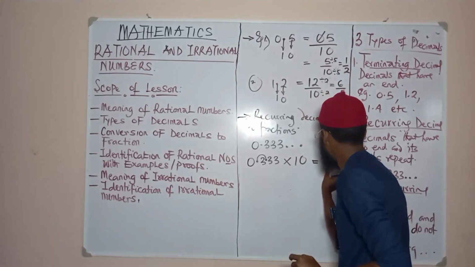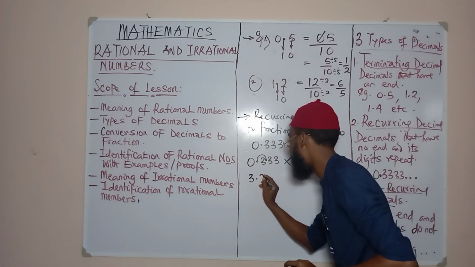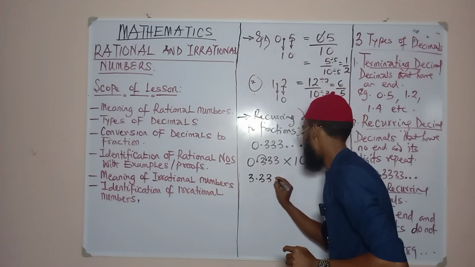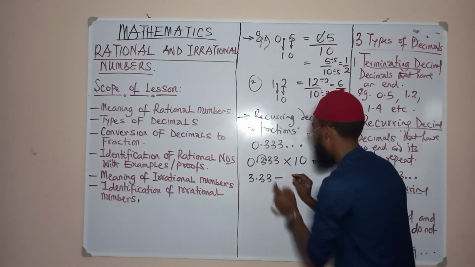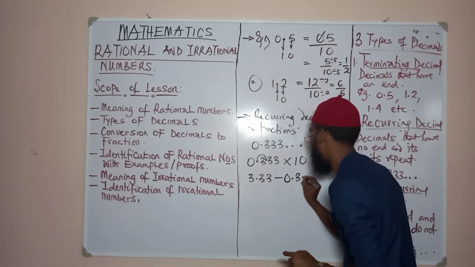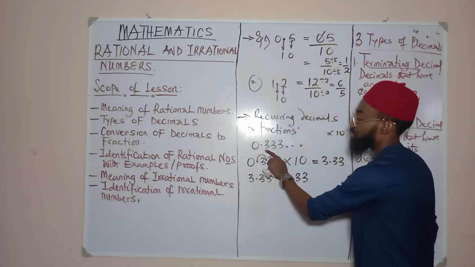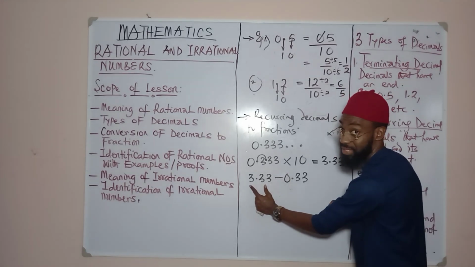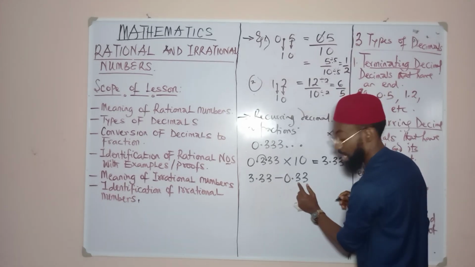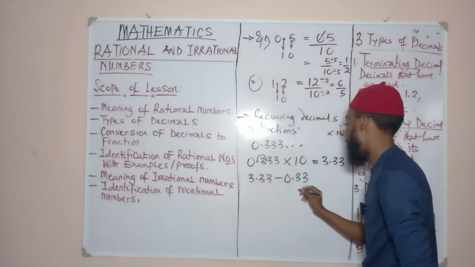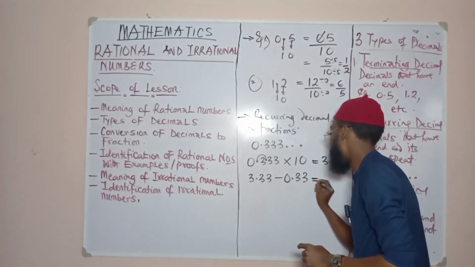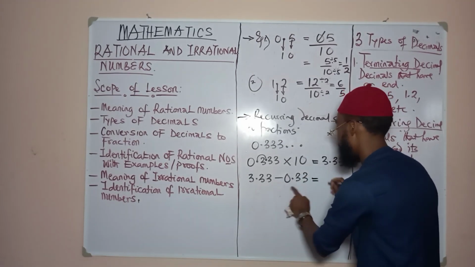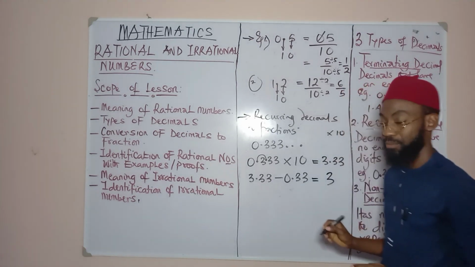The next step is this result you have gotten here, write it down, minus the fraction given to you, 0.33. I know somebody is wondering, why are you not repeating it? Because we already have this here, stopped at 33. I'm also allowed to stop it here as well. I don't have to continue to repeat it. It's equal to, if you subtract this, you are going to have just 3.